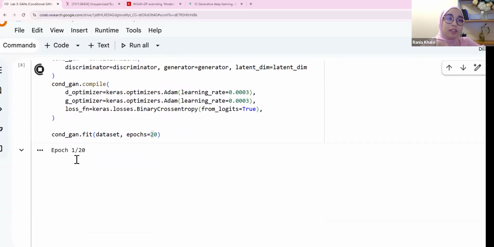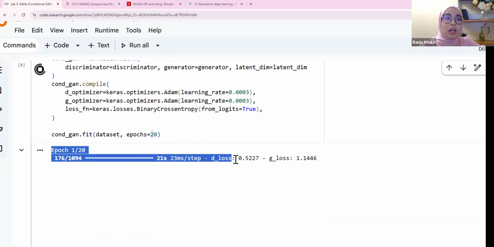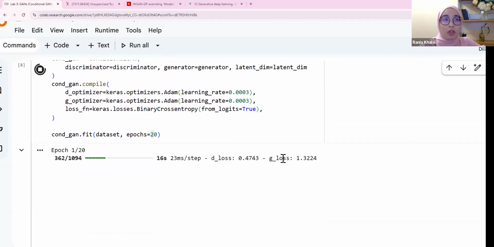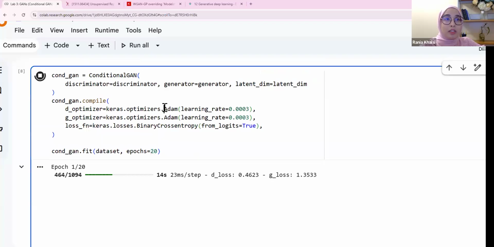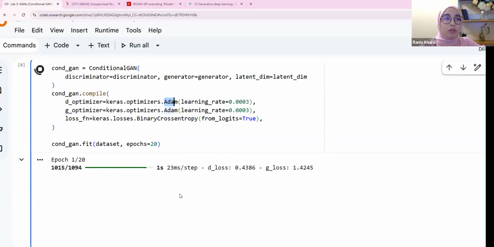And during the training, we are going to see the discriminator loss and the generator loss. We are using these optimizers, Adam, which is the same for the discriminator and for the generator, in order to minimize the loss, okay? And so it's going to train for 20 epochs. I said 20 minutes, sorry.